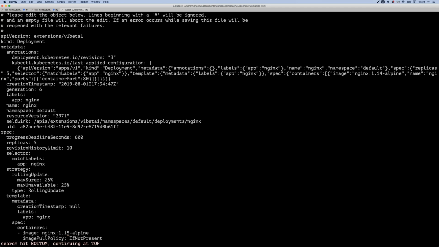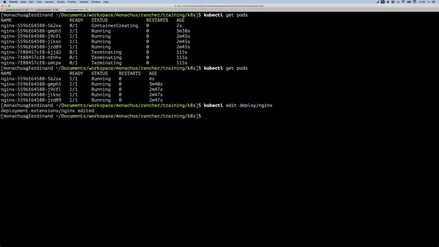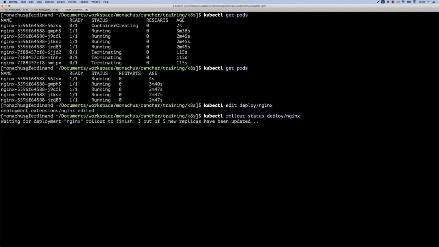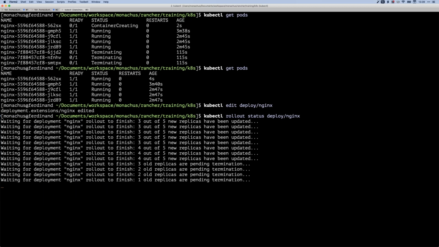If you screw something up where it can't parse the YAML, it will actually reload it and tell you what the error was. In our case, we're just going to change that to 1.15 Alpine. And let's watch the rollout. And now it should actually roll out successfully.